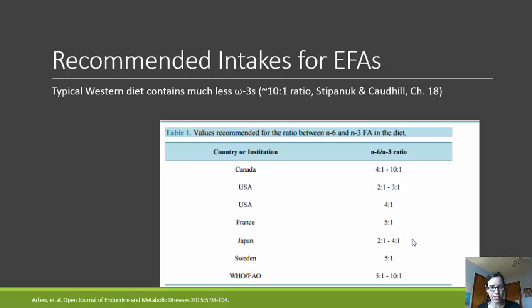So there's a lot of uncertainty out there, but I think the one thing that we should point out is that in Western diets, which was in the textbook, we have more like a 10 to 1 ratio, and I've even seen as high as a 15 to 1 ratio cited. So that 10 to 1 ratio is at the very limit of some of these recommendations here, and well beyond the limit of many of the other recommendations, including the recommendations for our own country. So generally speaking, Westerners, that is the US, we generally have a much higher intake of these omega-6s, such as from our vegetable oils, compared to omega-3s.